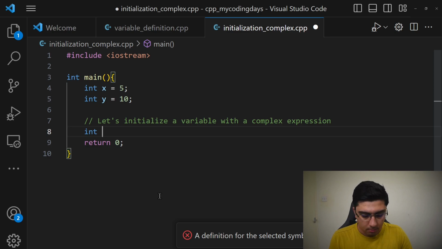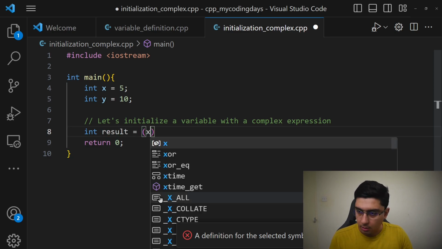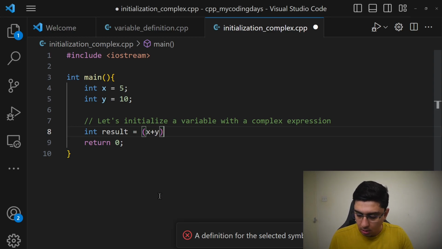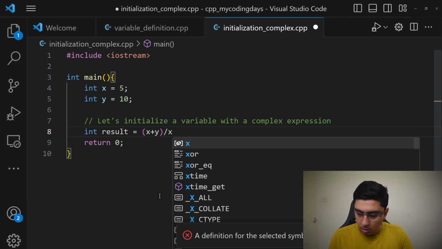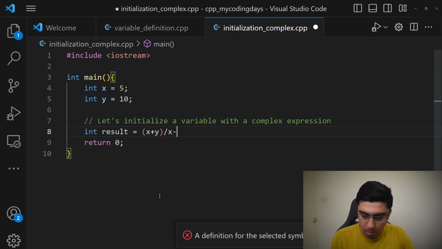Let's give it the name result, and we can use any complex expression that we want here.